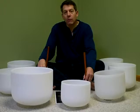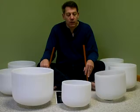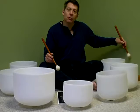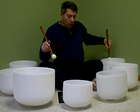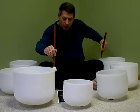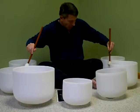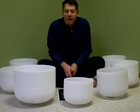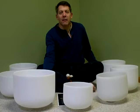So that's a quick introduction to each of the bowls. In addition to playing each one individually, you can also combine bowls to create chords. One of the most common and pleasing chords is what's called the perfect fifth — that's where you play the C bowl with the G bowl. You play these so that you match the volumes. There's a lot you can do with these bowls to bring energy balance into your life, to heal those areas you'd like to heal, or to improve those skills you'd like to develop.